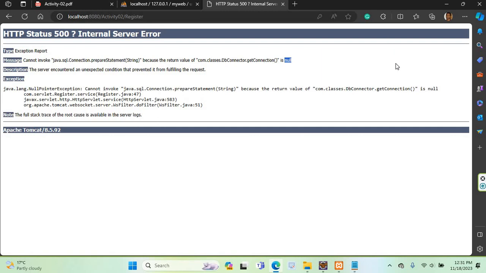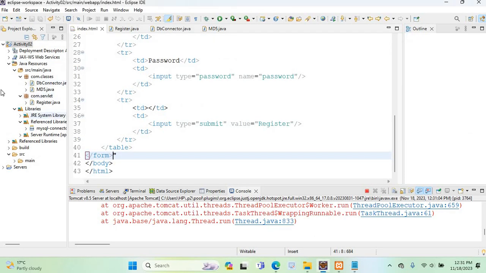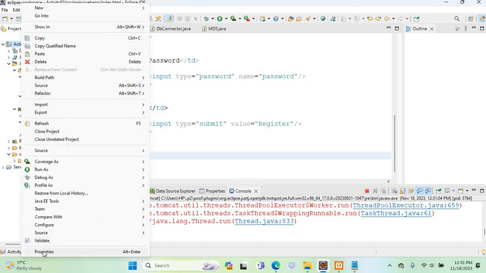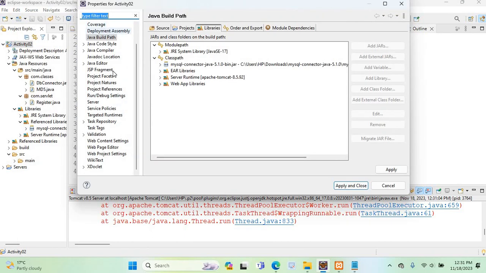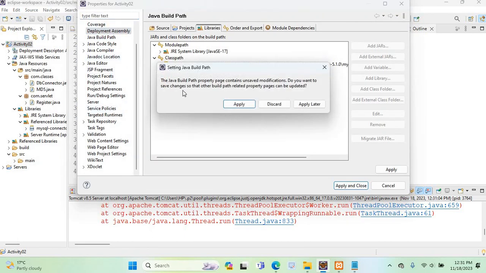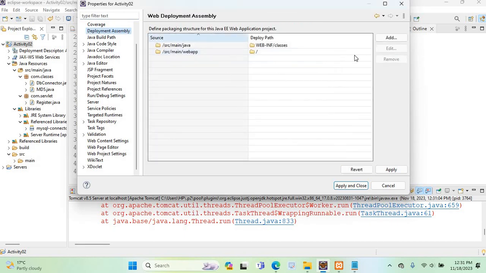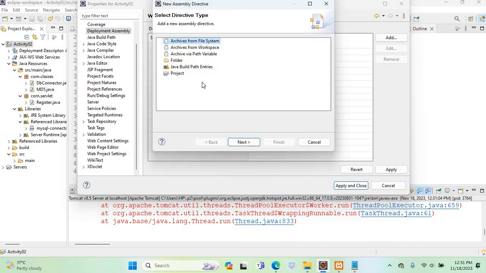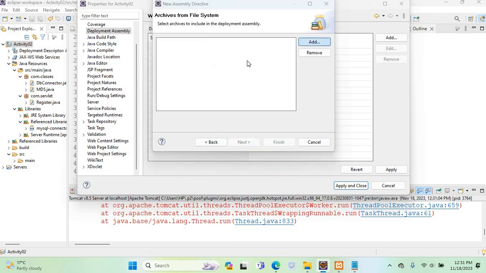I think that is because of the driver. So we can solve this by adding this driver into the deployment path. You can go to the properties and go to the deployment assembly, and here we can go add and archive from the file system and go next, add.